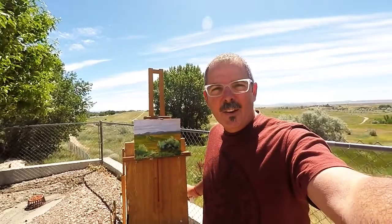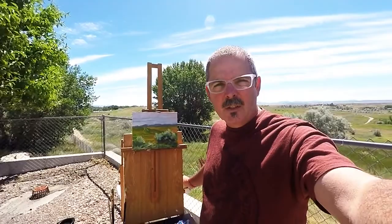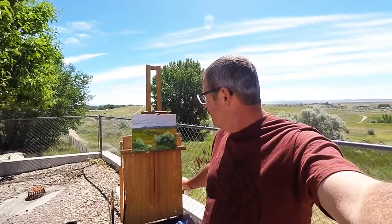Alright, so I've got the basics of what I want to say here. I think I do have to make a few adjustments, and some values, and I want to add some of the distant trees and maybe just a hint of some of the buildings that are out there. And then there'll be just a little work left in the foreground, and I definitely have to redo the sky, but then I'll be able to wrap this one up.